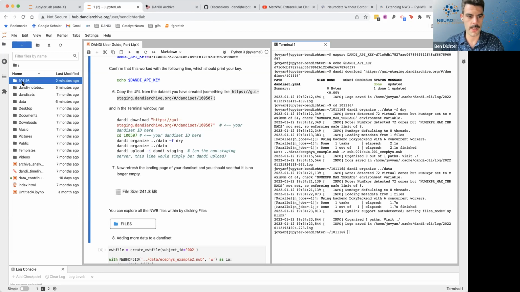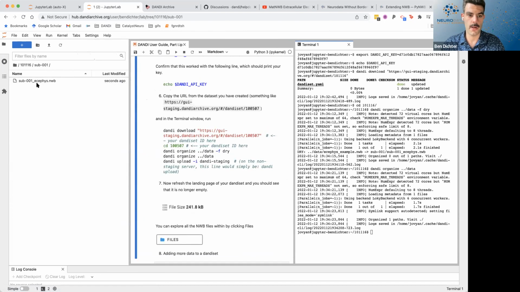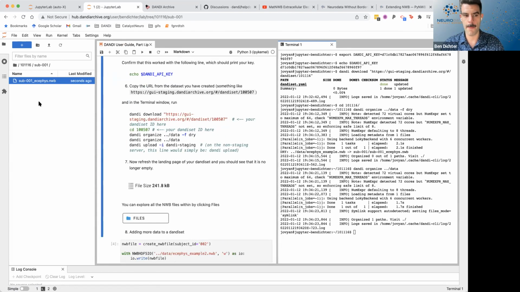All right, so now if we go into here, we have this new subject 001, and then our Dandiset is within here. It actually doesn't create copies of the file, it creates soft links. So it creates a new organization without copying the data itself. But this is the organization that's going to be uploaded to Dandi.